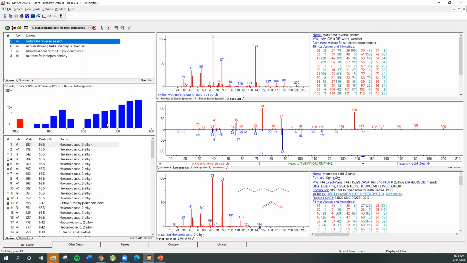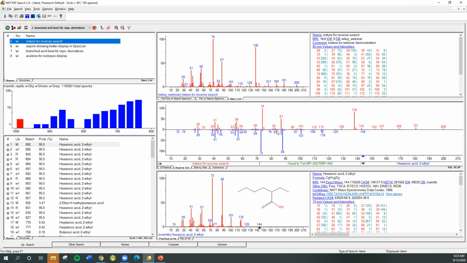The first thing I want to do is walk you through the windows. This is where you put in the things that you'll query, the unknowns that you want to search. This is the spec list, they call it. You can see it has its spectrum and information about the compound that you brought in. This shows the libraries it searches over here on the left. Down on the bottom will be the results. The fit will be based on 1,000, which we'll show in a minute.